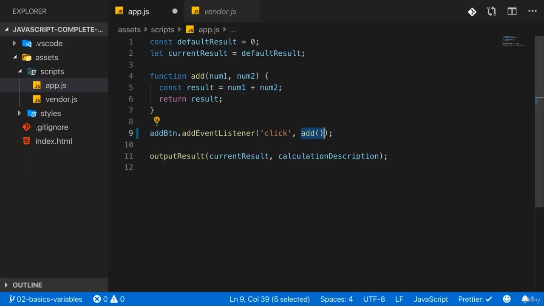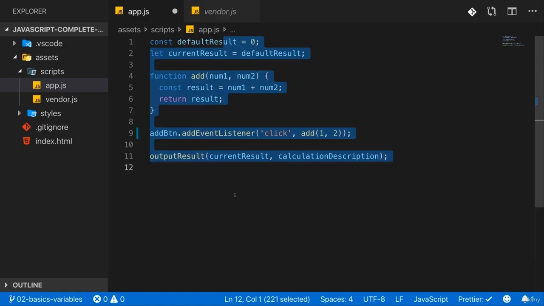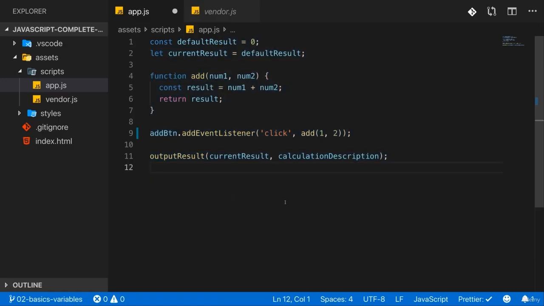Now, if we execute add like this, no matter if we add arguments or not, which we of course should theoretically though, what happens is that this code gets parsed by the browser when it encounters our script, and in the end, after registering all functions and so on, it will go ahead, it will add this event listener, but then this here tells the browser, call this function, because we have parentheses with arguments here.